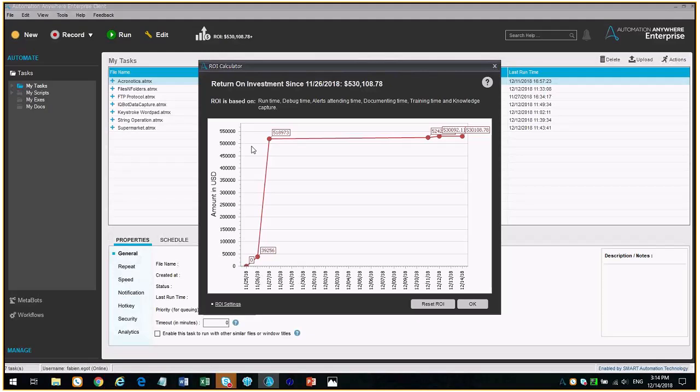Our ROI calculator is based on the following things you can see on your screen right now. It's going to analyze all the time your employees might spend in debugging things, for instance, or the time they need to document themselves in order to perform such an action.